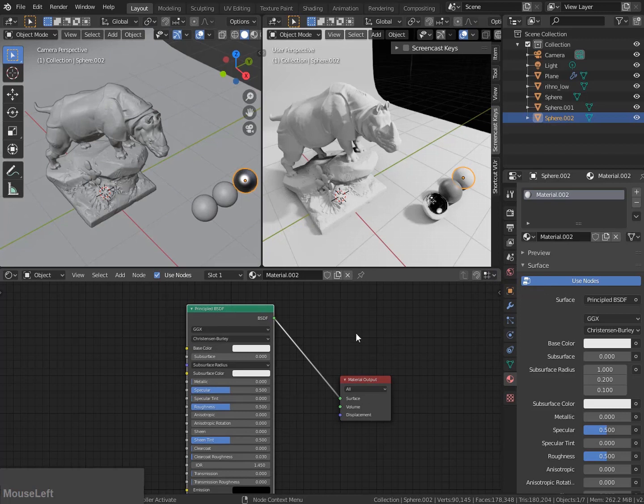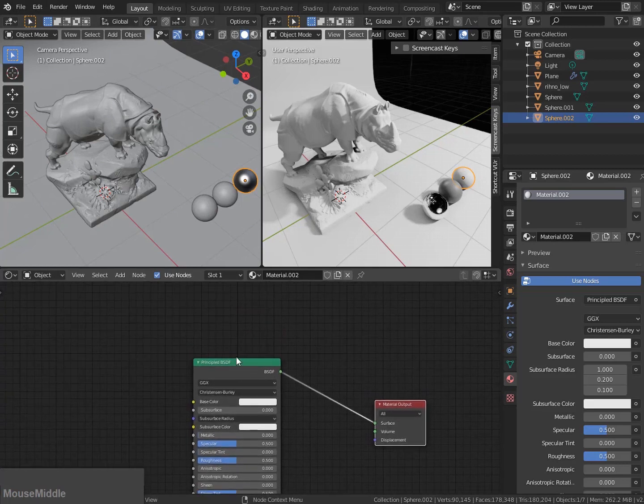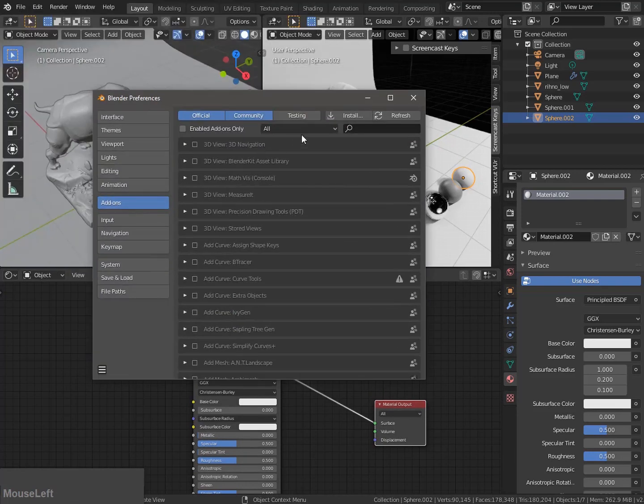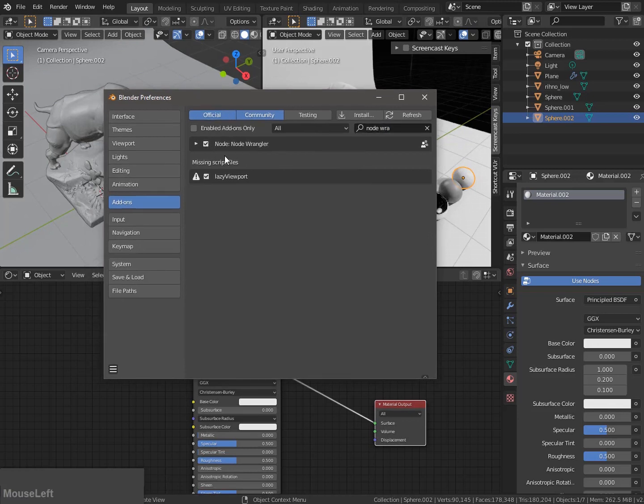The one last thing that we do want to check out is going to be Node Wrangler, which we'll go ahead and enable. It's going to be a tool that will enable us to very, very quickly output a shader. So if we just go up to Preferences, and then we'll just go to Add-ons, we'll search for Node Wrangler. It should be already installed. It comes free, but you have to kind of add it.